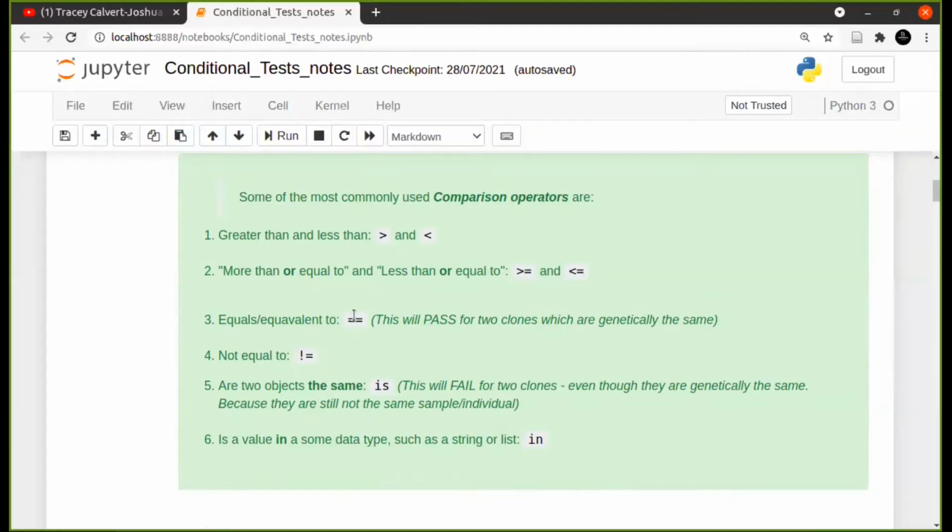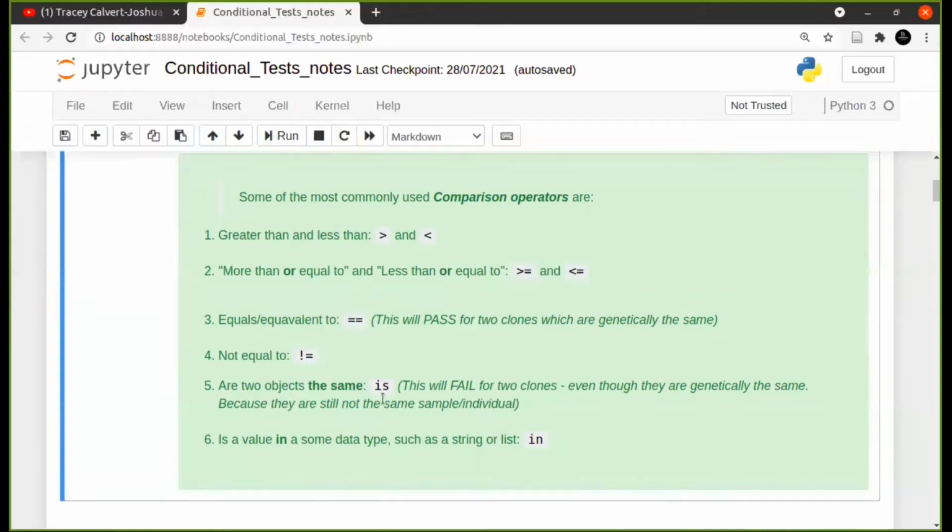There's also this one, which I think we need to pause on a bit. This means equals, or is equivalent to. And if you put an exclamation mark in front of it, it means not equal to. Now there's also something called is, which means it's the same as. Oftentimes these two are used interchangeably, or some think that it's the same thing, but it's actually not.